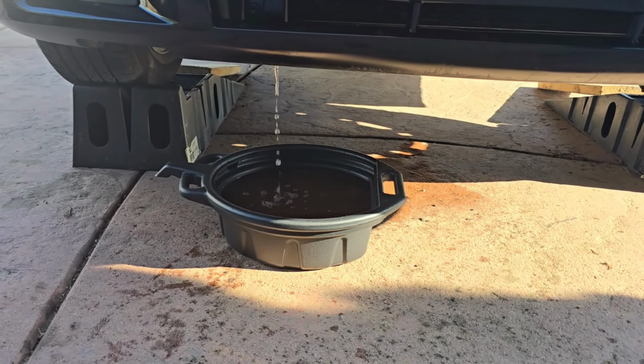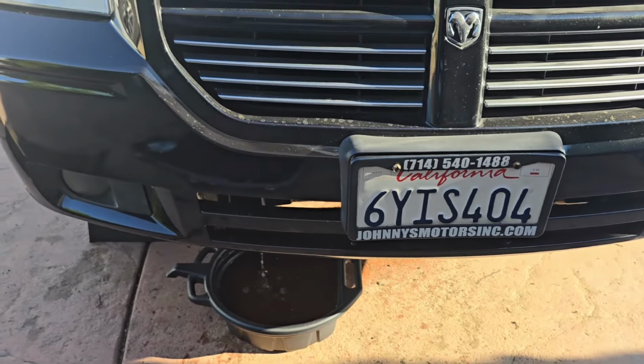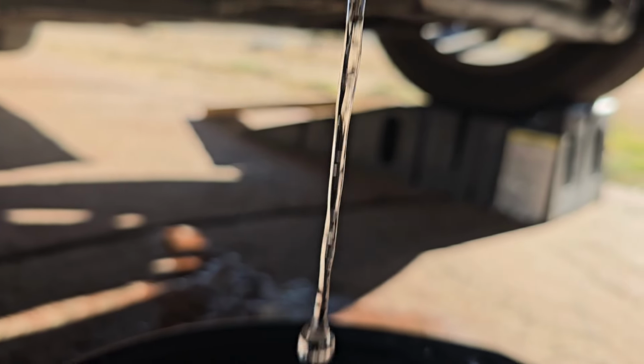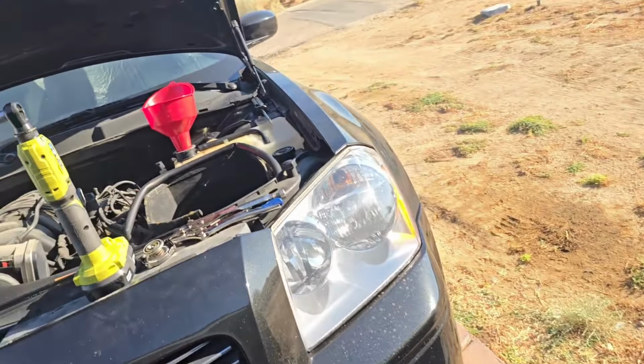Damn, I don't even think we'll have to do another jug. That's damn near water just coming out. But you gotta look at that. I mean, I wouldn't drink that. I wouldn't chance it, but it's damn near clear.